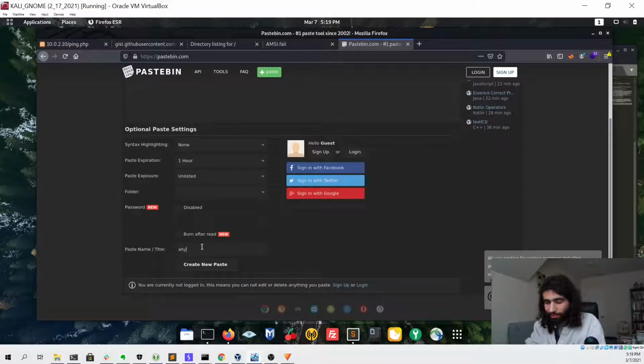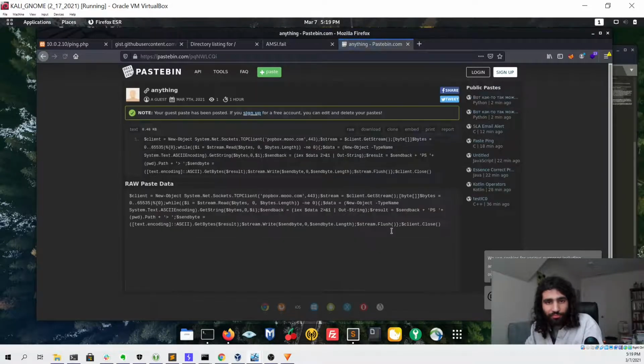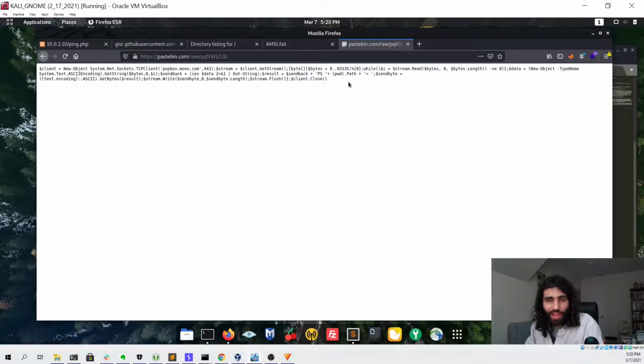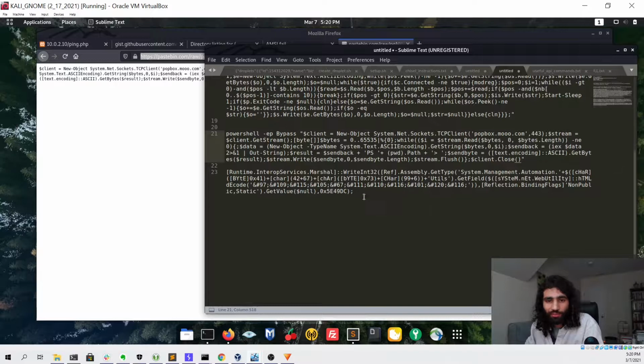Name it anything and then create a new paste. Now that we have our new paste, we want the raw link. And now we have our detected PowerShell reverse shell script uploaded onto a resource that we can pull it down from. So we want to copy our Pastebin raw link.